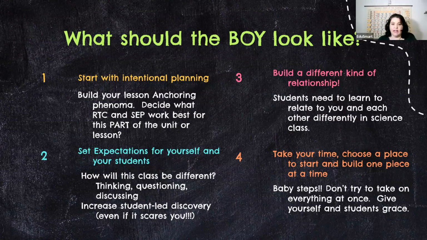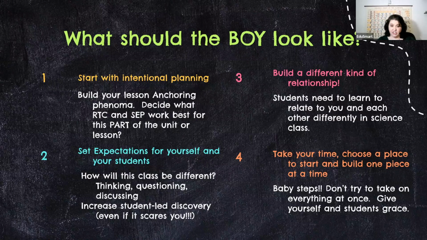Anchoring phenomenon is a great way to really build in a lot of pieces of 3D learning. So we're having the kids ask questions and construct explanations. Building your lesson around that anchoring phenomenon is going to be huge. Most teachers do kind of a hook or an engage piece already. So really it's just taking it to the next level, looking at it and deciding, is this based in real world? Is this something I can refer back to over and over again? And is this something I can expect the kids to be able to explain by the end of this unit? And that's kind of what I would use to evaluate an anchoring phenomenon. Is this going to drive my lesson?